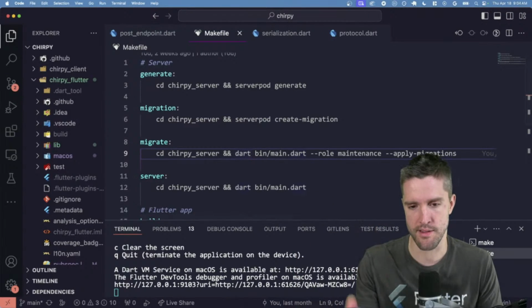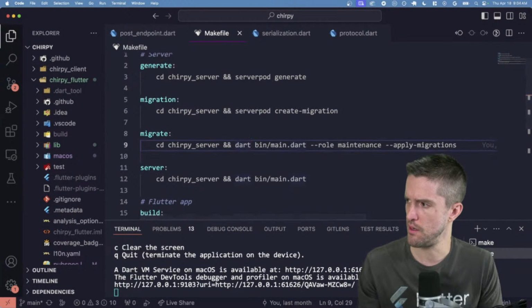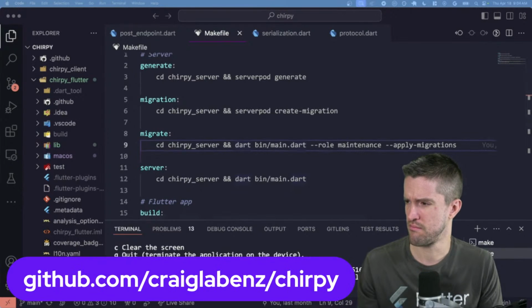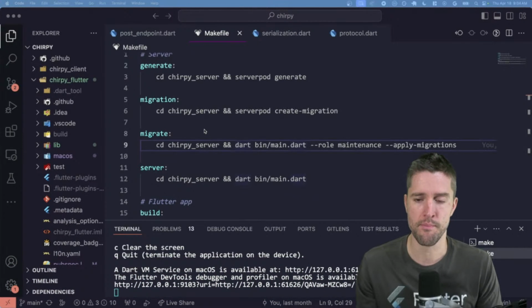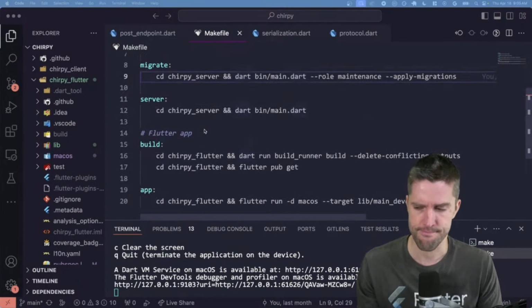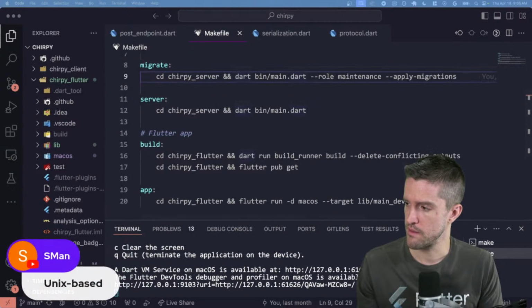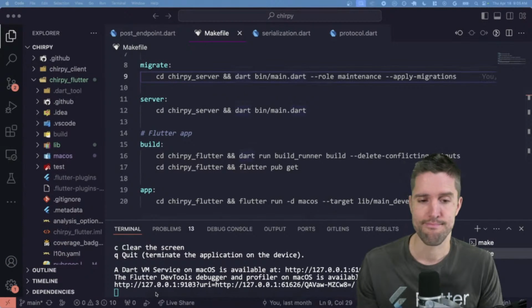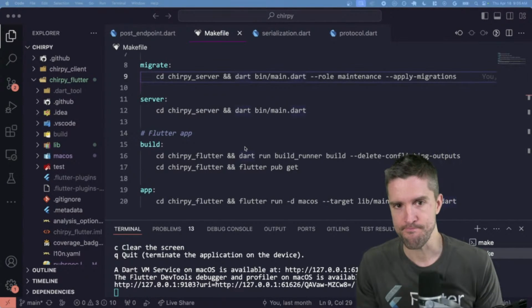Obviously Windows has its own build things, but you can't use a makefile. So if you were to download this code on a Windows machine, the commands in the makefile would kind of just be documentation for you. You wouldn't be able to just invoke them from the file. Oh, Unix based. Predates Linux. It's old stuff, much older than my time doing computing.